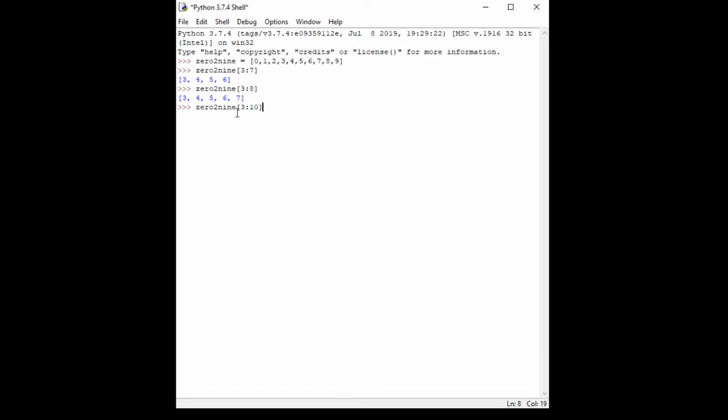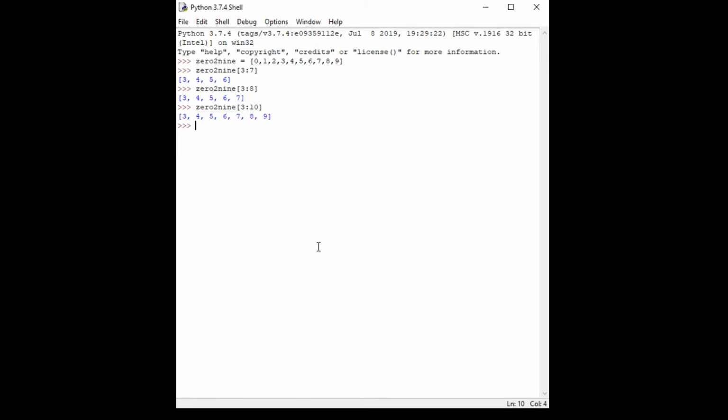But 10 isn't even a part of the list. But let's just go and try it. So 3 colon 10 actually works. So when you want to extract and include the end element, just add 1 to what you have in your list, which in this case is up to 9, so it's 10.